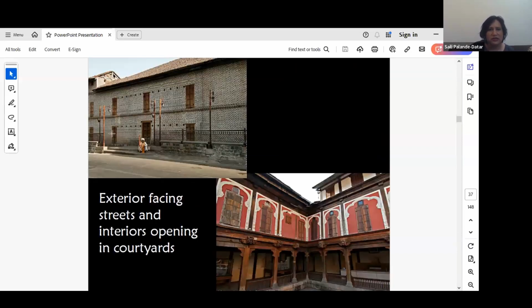This is a recently restored Vishram Bagwada in Pune, where you can see very interesting brickwork. And these are the interior courtyards that you see across. You can make out that wooden elements are very common, and that also put many of these vadas at risk of fire. We have many incidents in the history of vadas where the vada was burned down at multiple points in history.